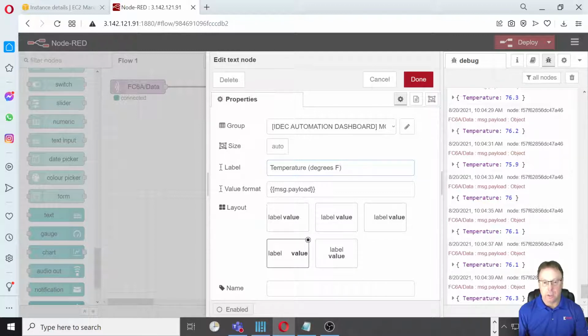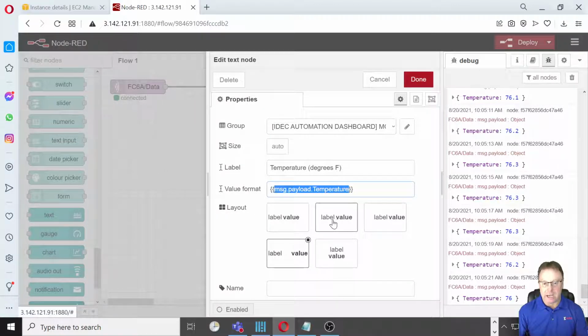Well, the easiest way to do it is to click down in here where it says value format, click out to the end, and go right inside those two squigglies on the outside, right at the end of payload. We'll put in a period, temperature. So what I've got inside those two squigglies now is message.payload.temperature. This will go and grab whatever's called temperature out of my entire message.payload object and show the value. This is the value format of it, so I can get to the temperature data simply by doing that.